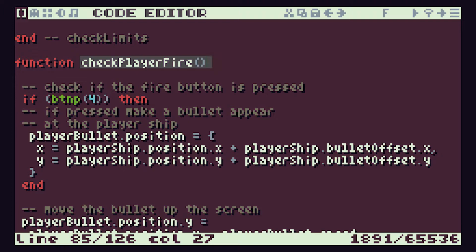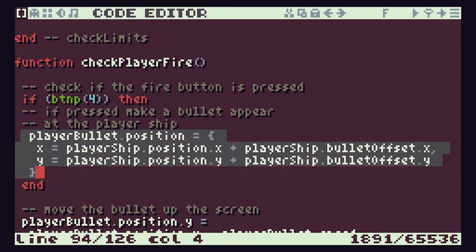And if we look at how this one works at the moment, it's got our if statement here. It says if we have a new button press, remember that the btnp command checks for a new press on the button, then we execute this bit of code which resets the player bullet back to the original player ship position. So it restarts the bullet.